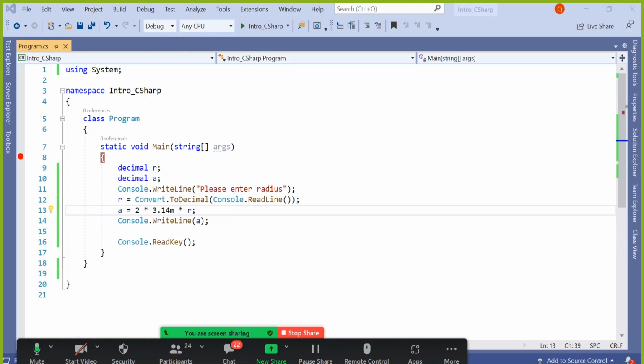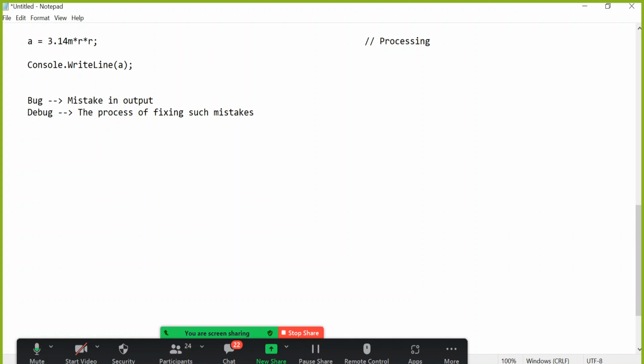Compilation means translating and executing the whole page at a time, but debugging means line by line compilation as per our instruction.